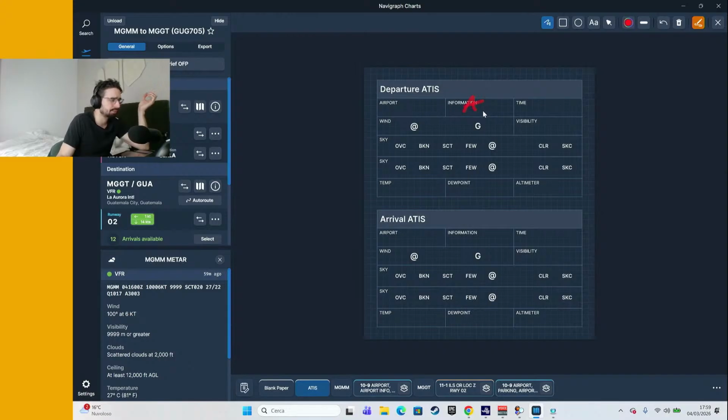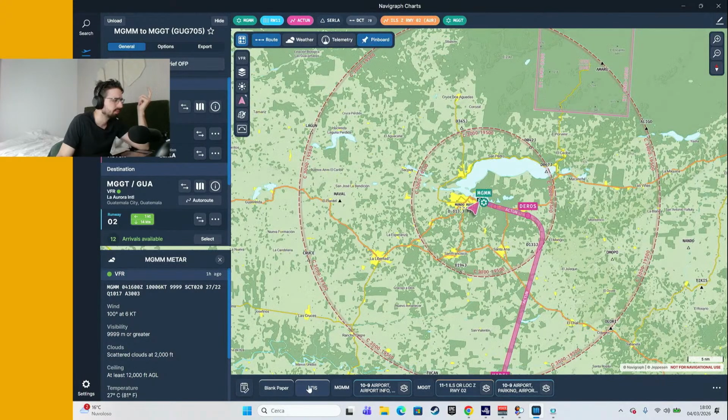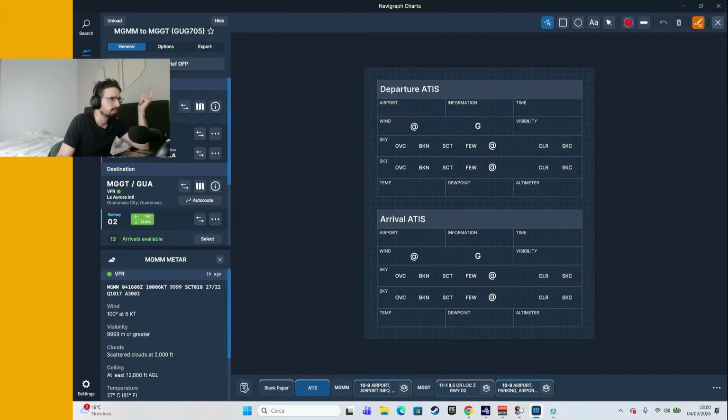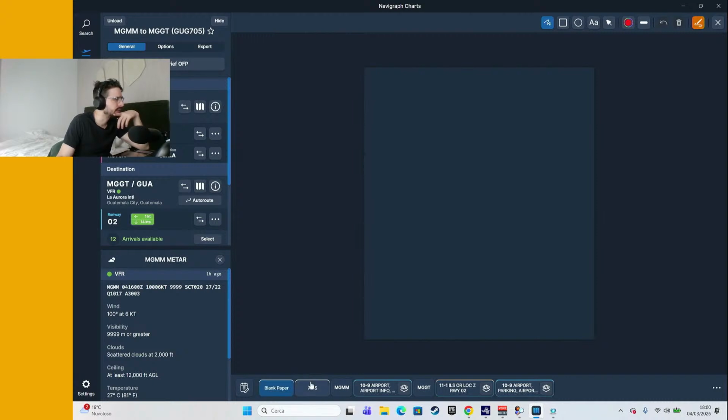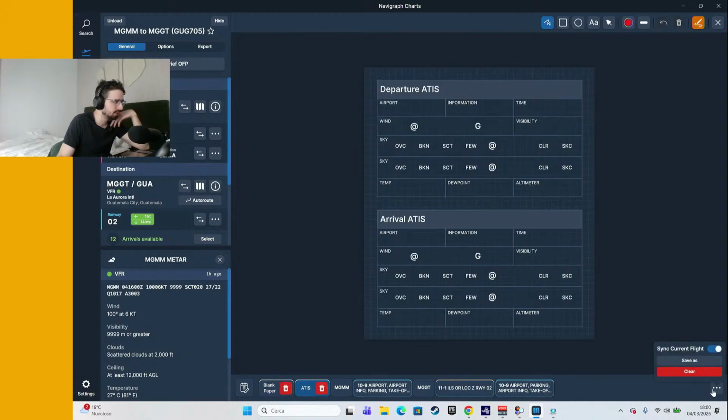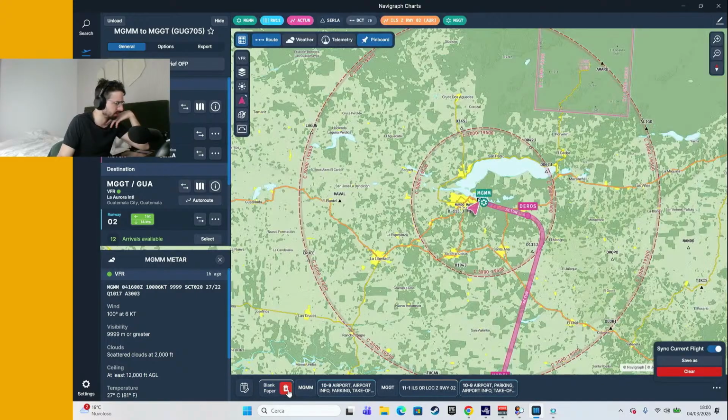Okay, now it's super weird because I'm using the one on the PC, but... Okay, overcast, so not that you really care. Okay, wind, visibility, yeah, that's the METAR. I don't have much space to write down the... Yeah, I can use the... Okay, I can, yeah, clear that. How do I delete it? Maybe here? No. Wow. Okay, that's very interesting. I have no idea how to... Okay, wow, that's so counterintuitive.